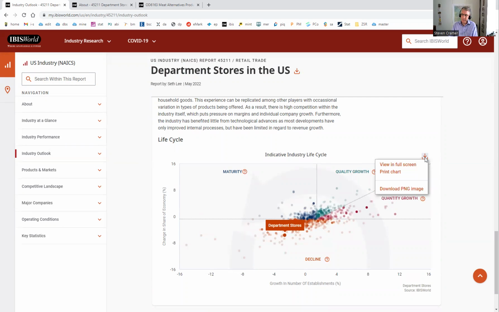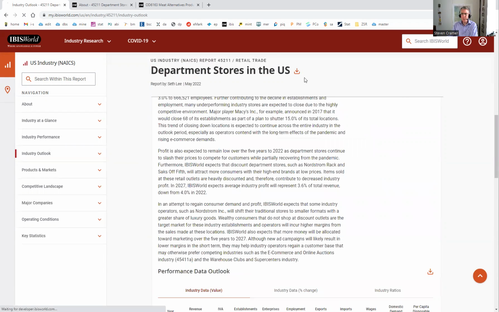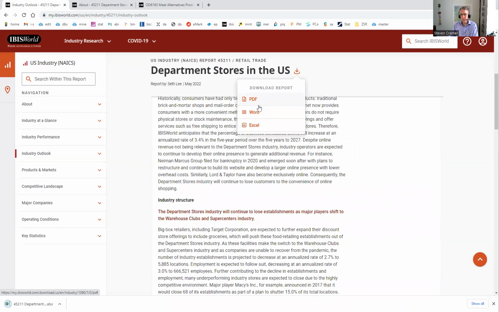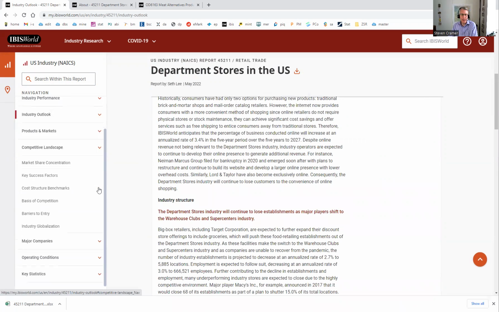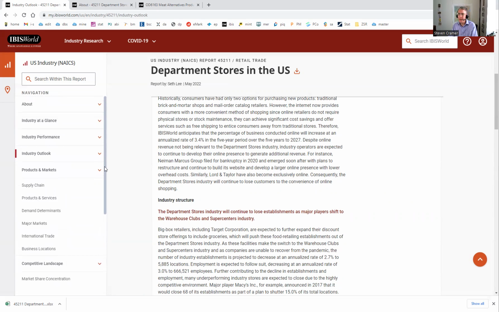Each of these sections can be downloaded either as an image or as a spreadsheet, or you can download the whole thing as a big PDF, Word document, or spreadsheet. So you have a lot of options there. I won't read all these chapter titles to you, but each of them has subtopics. It's a very thorough analysis of the industry, including SWOT topics. That's probably why this is such a popular database at UNCG.